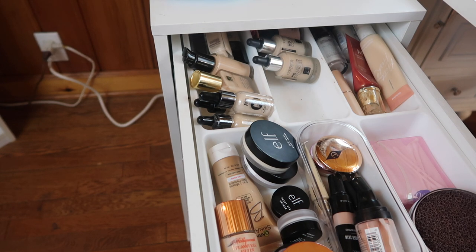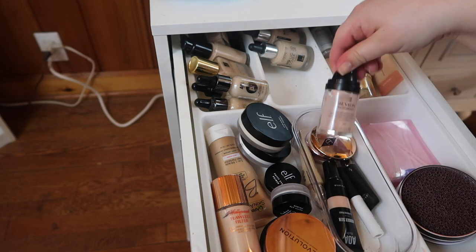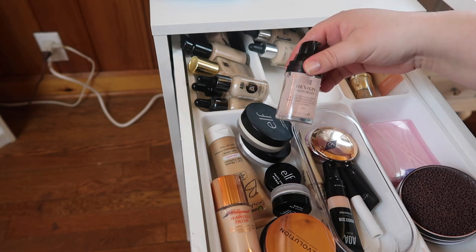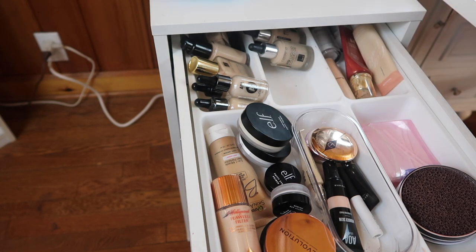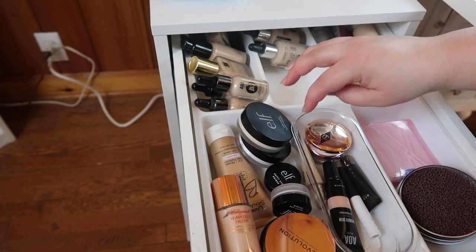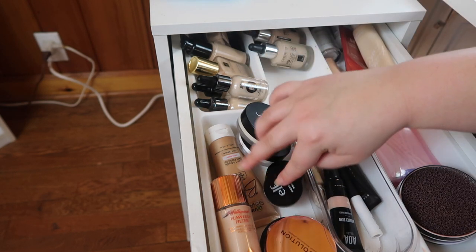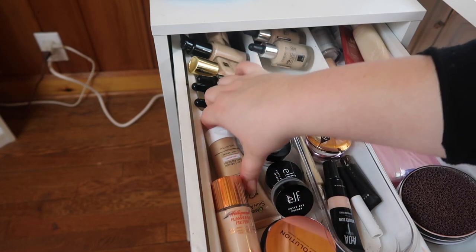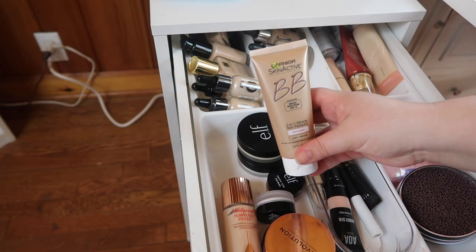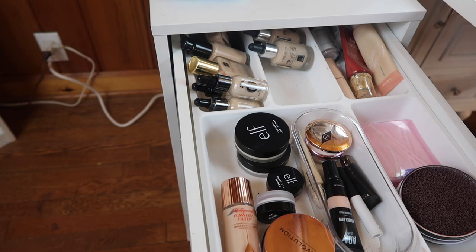So I picked four foundations, which I think is going to be plenty and give me a lot to play with. For primer, let me look at the foundations — we've got a lot of matte and a hydrating one. I should use this up — this is pretty old. This is the Revlon Photo Ready Pore Primer. And I want to save my Charlotte Tilbury, so let me pull this one out — this is the Garnier Skinactive BB Cream. It's a BB cream but I use it as a primer. So we've got two primers and four foundations. Let's move on to the next drawer.